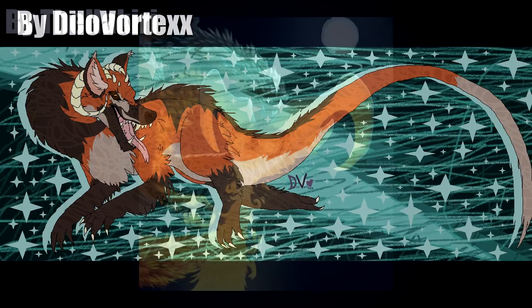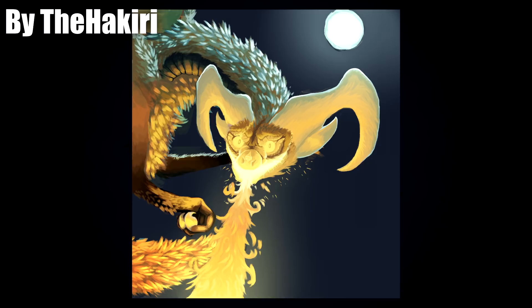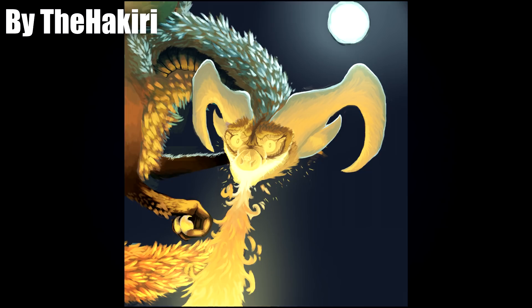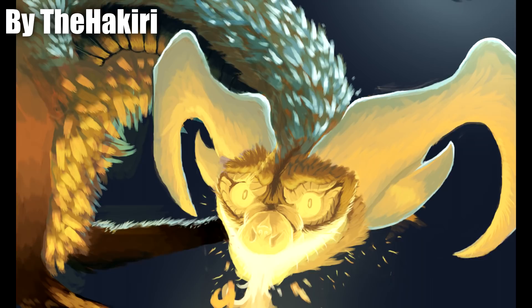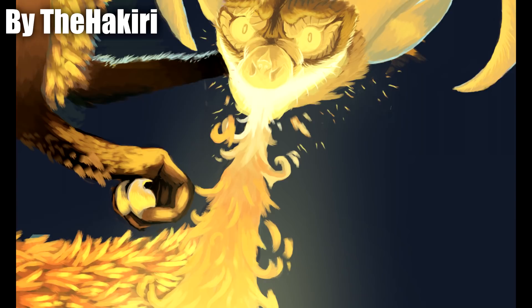Our final one is by Hikiri - this really wicked-looking thing. One thing that's been really cool about seeing all the different interpretations is also all the different styles, genres, mediums, and textures. This one - I've not really seen this style much before, it kind of took me by surprise. I really love the expression - it's very piercing and strong. The horn design is something very unique as well. This one reminds me a bit of a griffon slash Kirin kind of thing. The tail is very well done and the fur in general just looks fantastic. I just really love the style - it looks amazing.